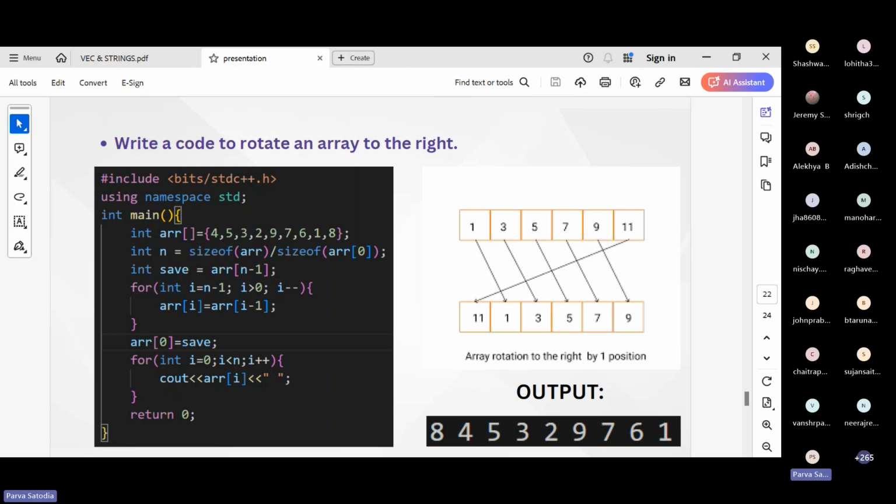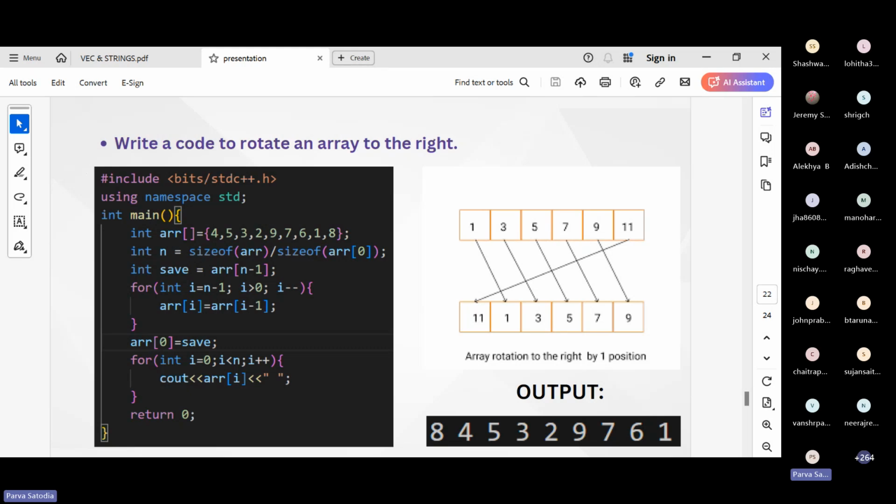So what we can do is inside the for loop, we start from the last index, right? And starting from the last index, we come back till the first index, right? And what we do is we give this array's ith element the value of the previous element. So suppose the last element's value was 11. So I transfer the previous element's value 9 to the last element, right? So this last element becomes 9. Now, when the loop runs the second time, the element with the value 9 will take the value of its previous element, that is 7. So the second last element will take the value 7.